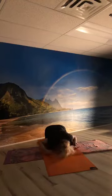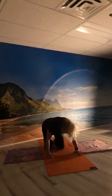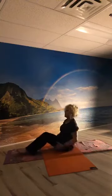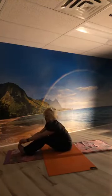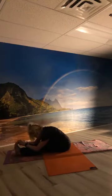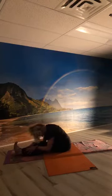Let's walk the hands in closer, lifting ourselves away from the mat, and then coming around and we'll have a seat. Let's go ahead and stretch the legs out almost straight, but not quite. Reach forward again to grab your big toes. Pull your ribs to your thighs, and then start to push your legs straighter and straighter as you sink down. Slowly come back up.